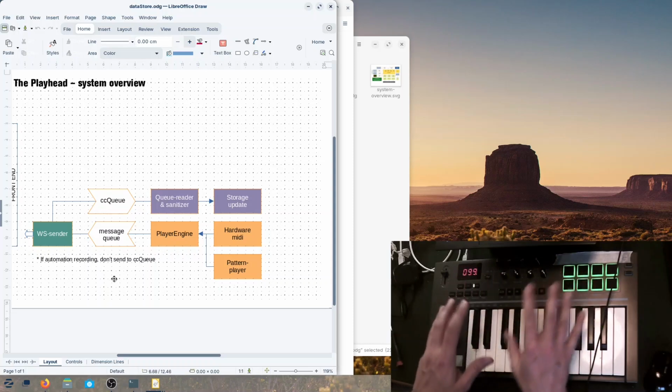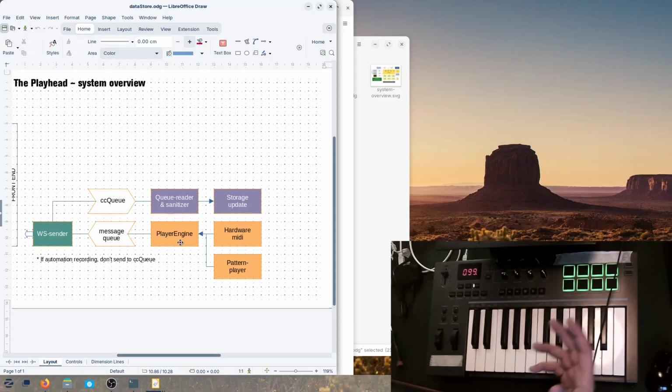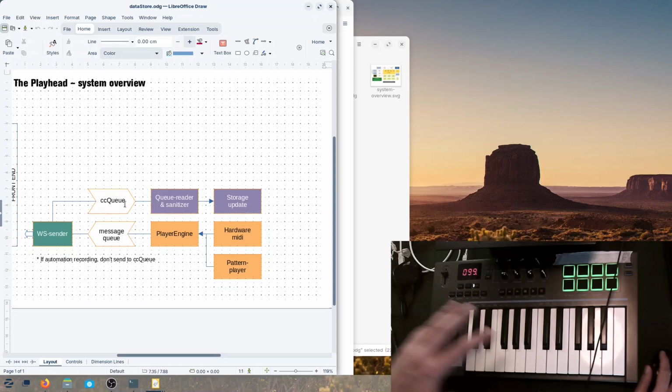So whatever changes we are making, we will always have a perfect copy of that project outside the audio thread. And if you have seen other DAWs maybe and also older synths, you know that that is a struggle, to have the copy of the audio parameters outside the audio thread, because that's a bit tricky. But here it's solved through two queues. First, the queue to the front end, and then a second queue to store it to a data store in the server. Right?